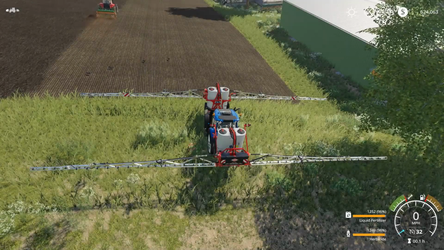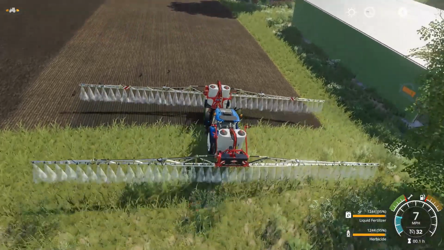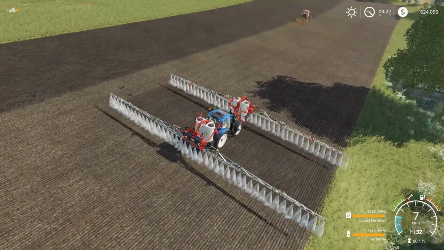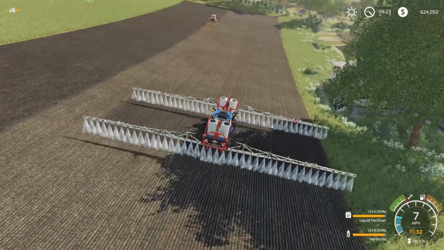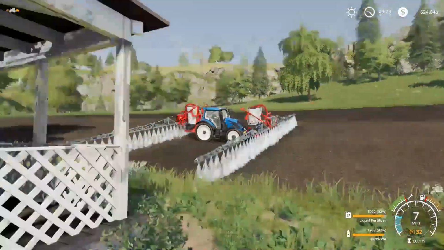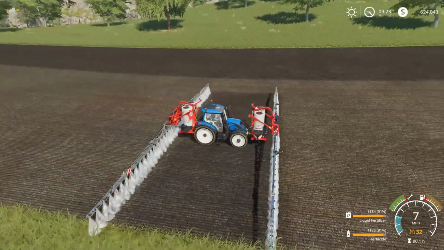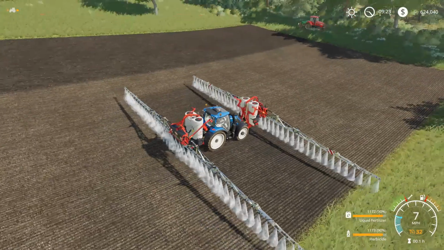And if you're feeling really fancy, you could do this. See? It's perfect. Fertilize and weed at the same time. It's amazing. You can see as the ground state changes, that's what the game is registering as treated. It kind of helps you visualize it a little better, with a little dark area between the two. All right.